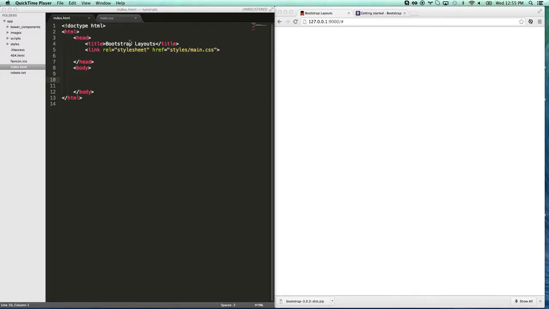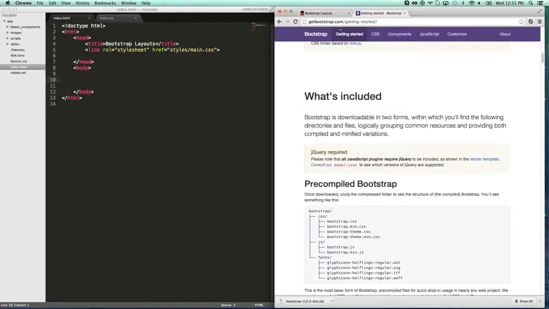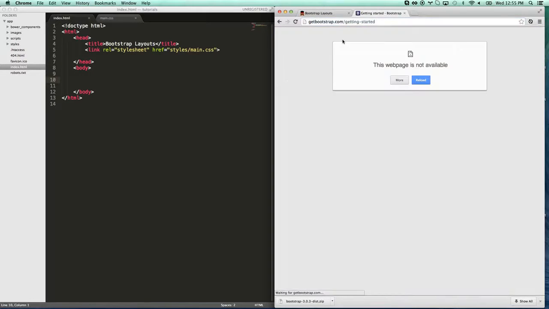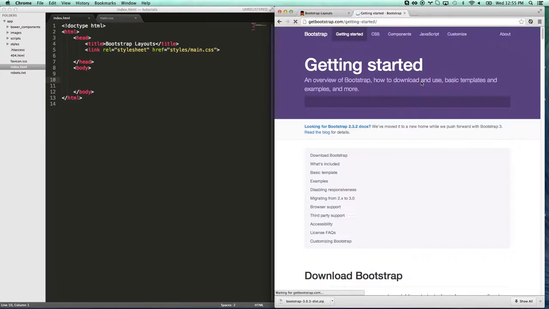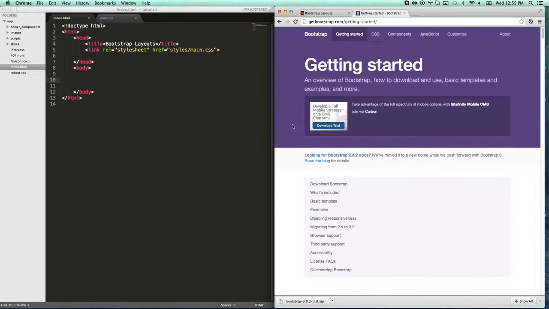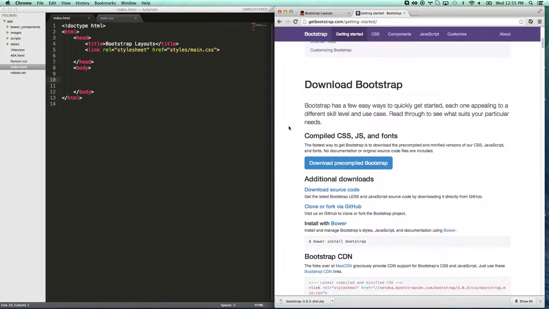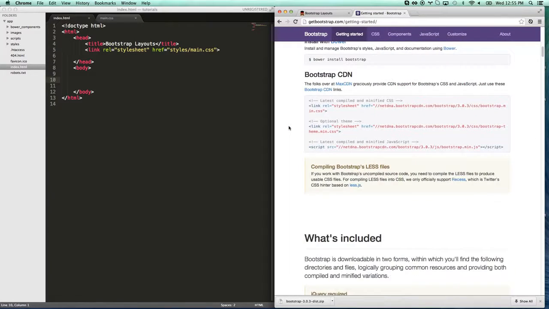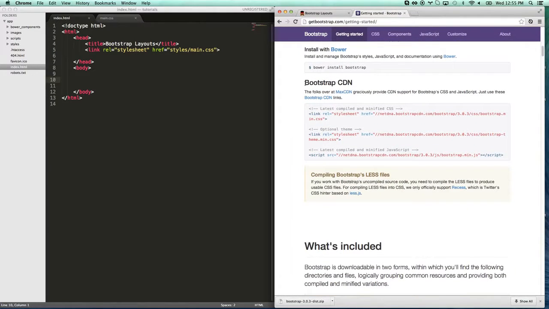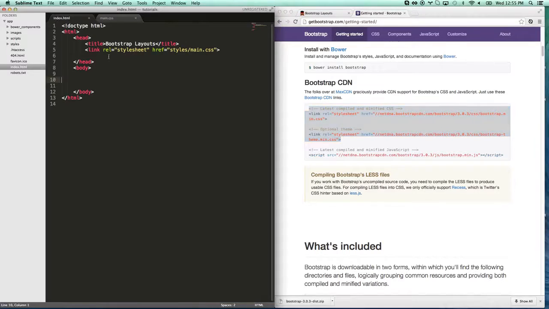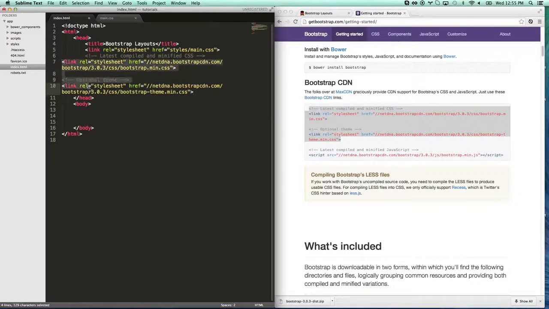What you're going to need to do to start with Bootstrap is go to getbootstrap.com and then click on the Getting Started link. It's been having some server lag today, so I've had to refresh a lot of times. Bootstrap is getting all popular on us. Okay, you'll scroll down and you'll see Bootstrap CDN. If you just want to use the files from a CDN, which is a great way to do it, copy these two links and then add them right here into your header. There you go. So now they're both in there. Now Bootstrap CSS is on my page.